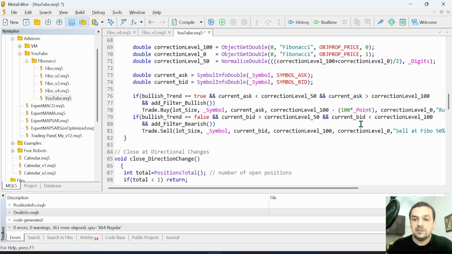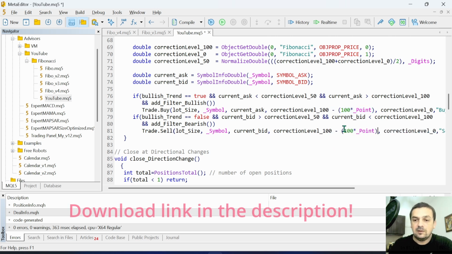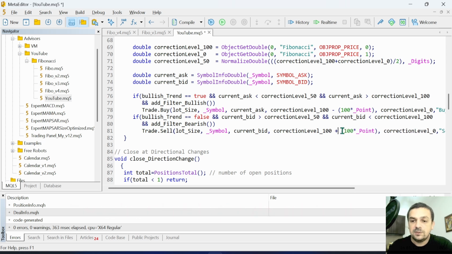Again, this is really simplified, but I know that I'm trading Euro USD in this case, so this will be 10 pips, and I want to do the same here. I want to add 10 pips to this level for the short positions.